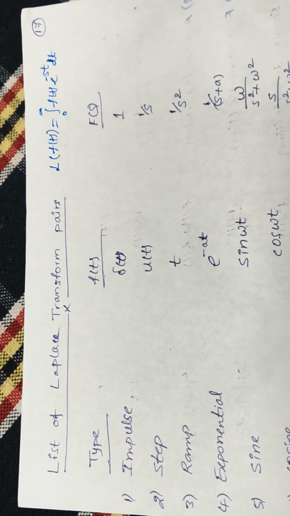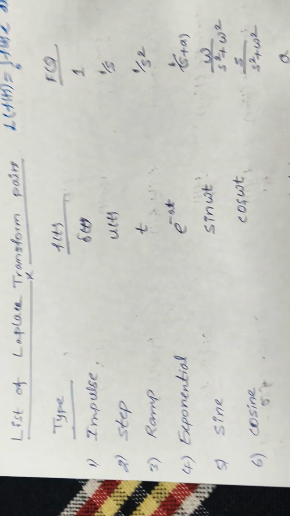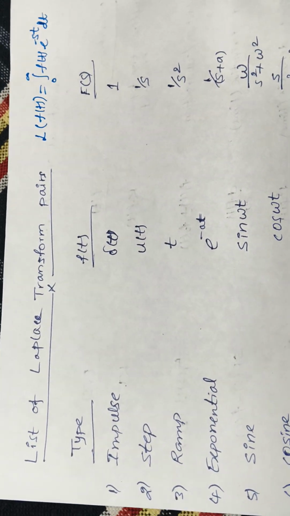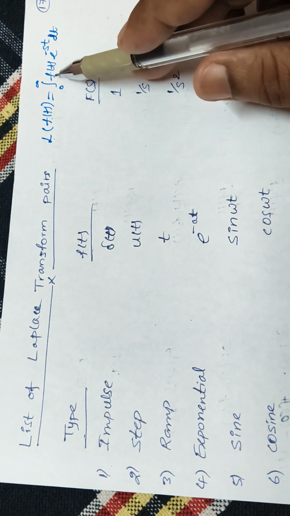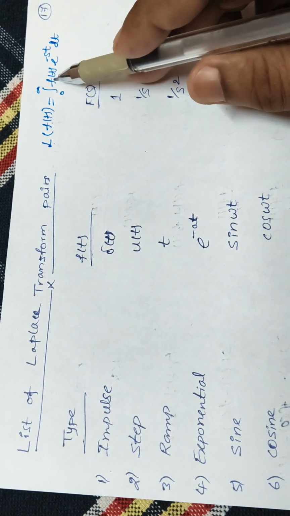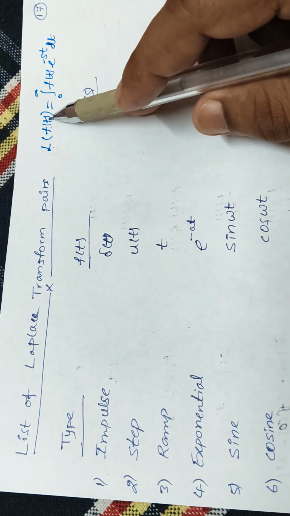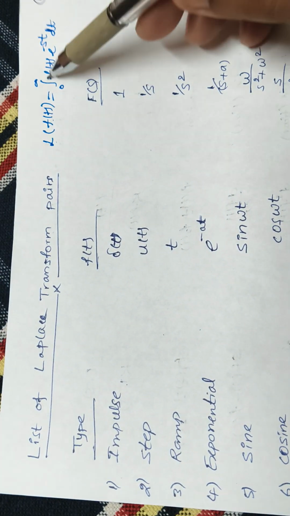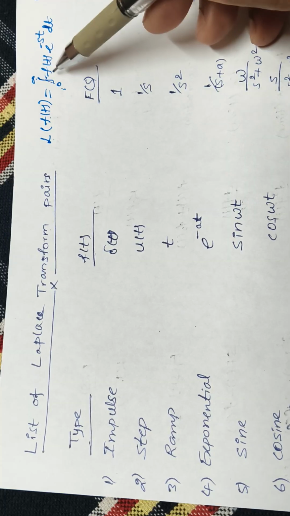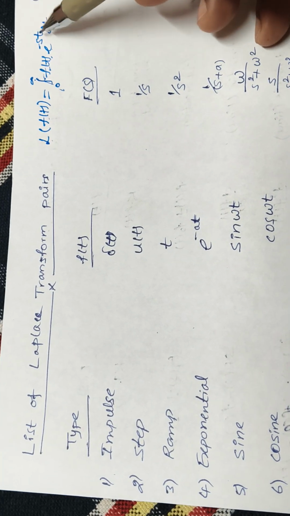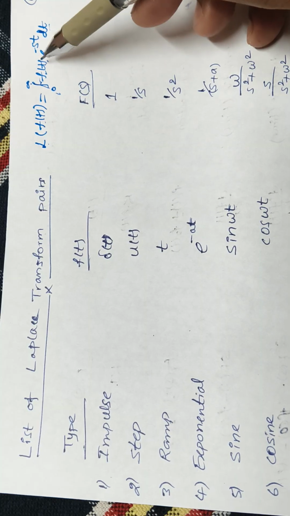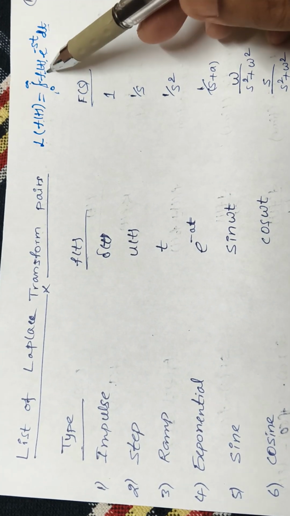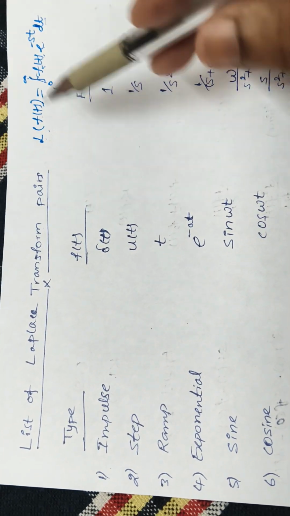Hi everyone. In the previous class, we have seen how to find out the Laplace transform for any function, like Laplace transform of f of t. This function can be replaced with the corresponding function equation. What is the Laplace transform of f of t for the one-sided functions? Integral 0 to infinity f of t into e power minus st into dt. This function f of t can be replaced with the corresponding function equation. By that, we'll get the Laplace transform.